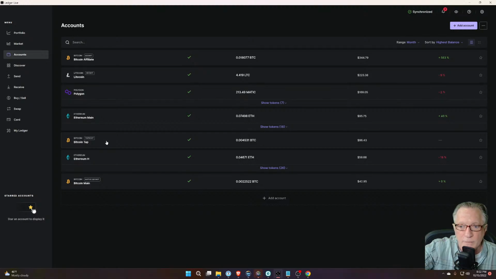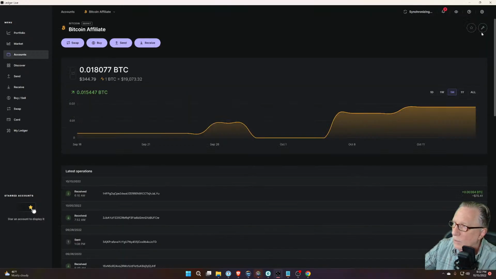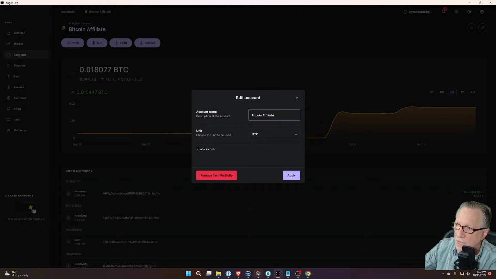It'll say something went wrong. You have the wrong device attached or you're using the wrong configuration. But if you name the accounts accordingly, then you can keep them straight in your head. So if I want to go here and change the name, I could call this Ledger X, right?